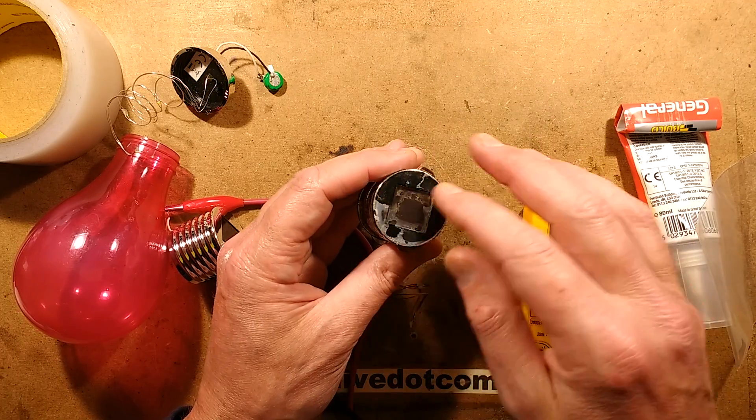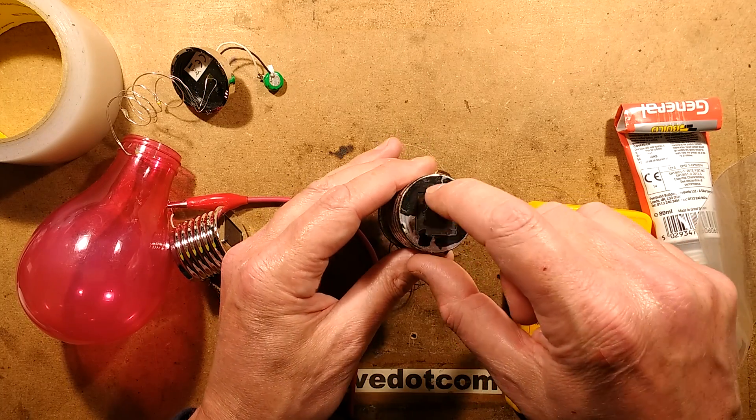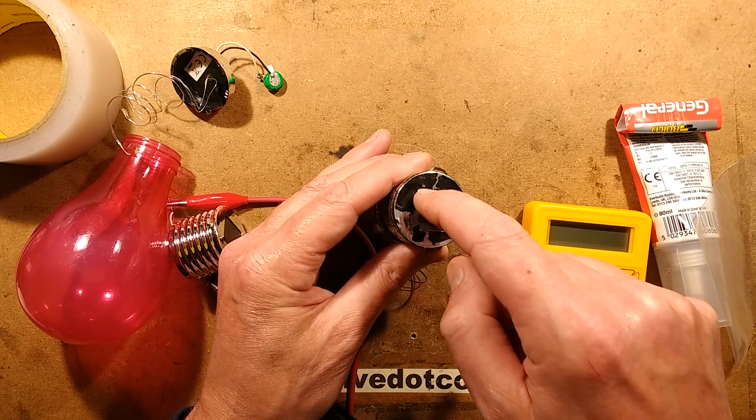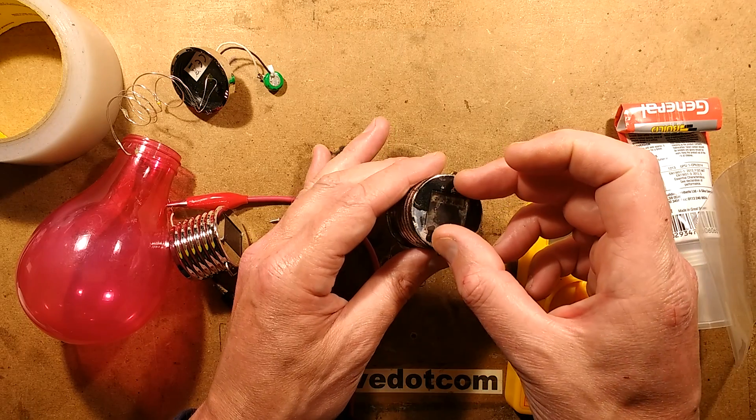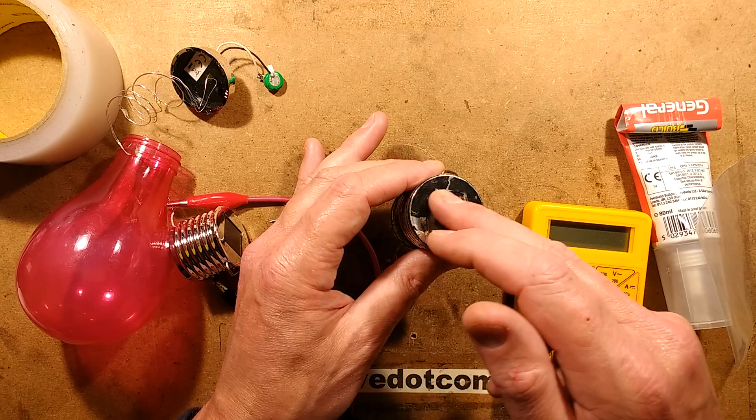It may be abrasion of branches rubbing against these, because these are in trees. In this case it's rubbed off the plastic and then the water's got under the solar panel, and because there's a small DC voltage present under there, current flows through the water. It causes electrolytic corrosion and it kills the solar light.